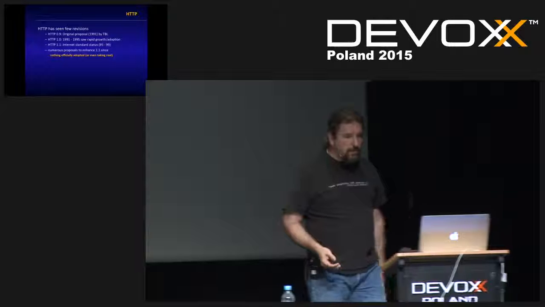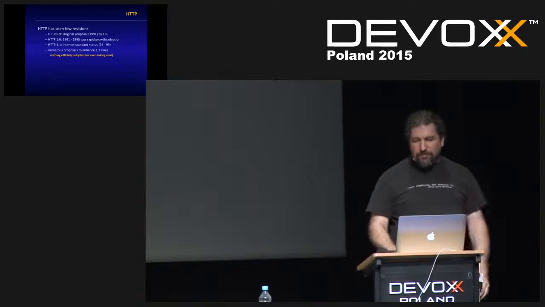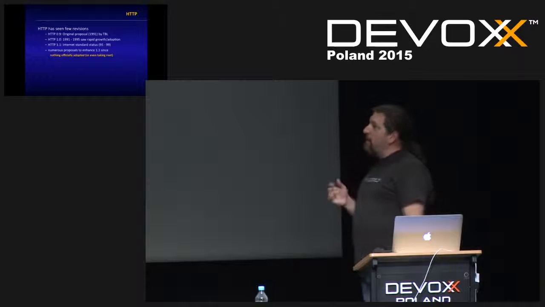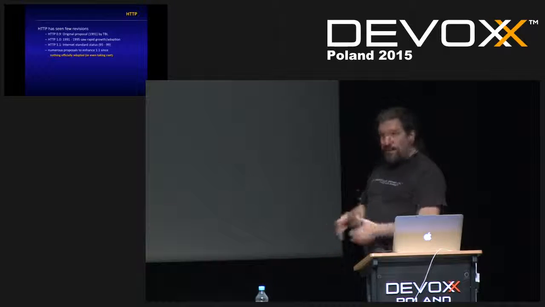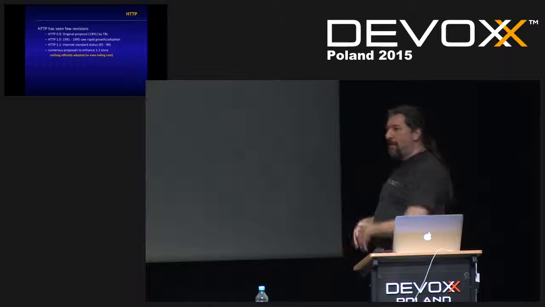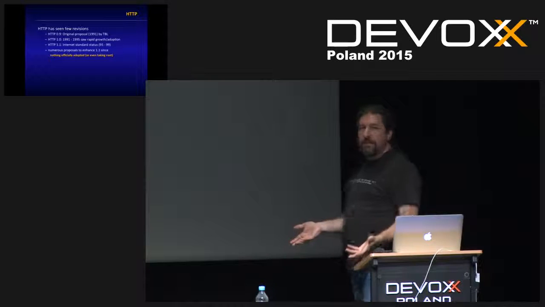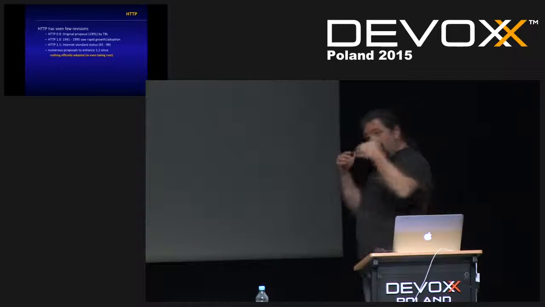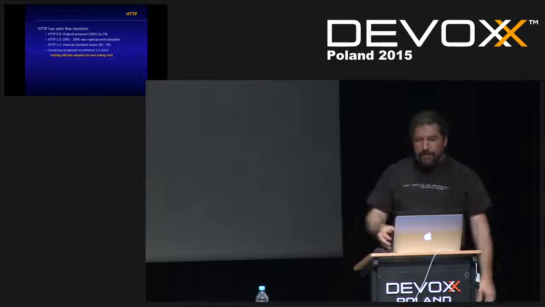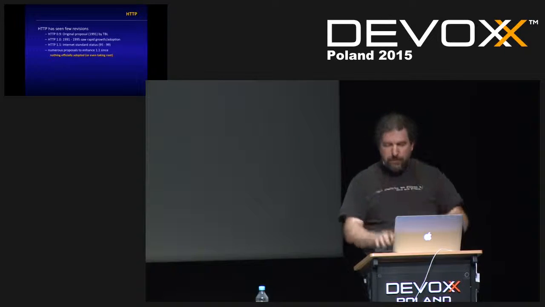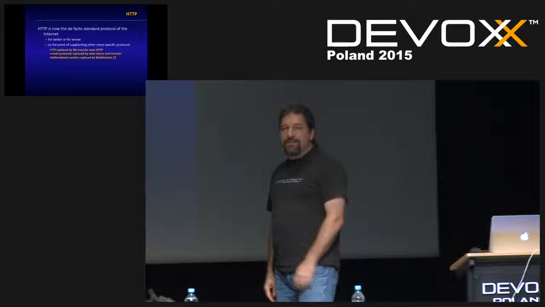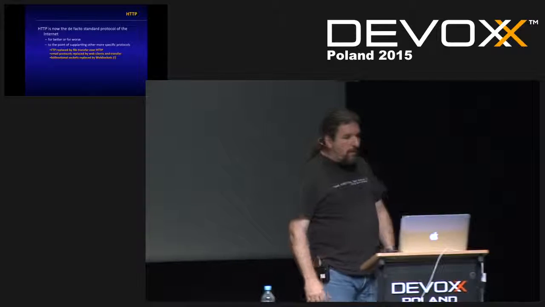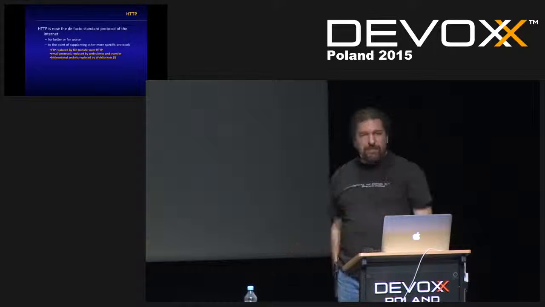There have been several attempts to revise it ever since to fix some of the holes with it, but it's remained pretty solid and straightforward. And quite frankly, one of the beautiful things about that is that it means that it will be here for years to come. We will never fully transition out of 1.1 because there will always be some legacy servers that nobody wants to touch that are still running 1.1. And HTTP has some built-in backwards compatibility, versioning, negotiation, et cetera. So that's good. We can continue to live with that. It is the de facto standard protocol of the net as a whole. As a matter of fact, one of the problems that I have is that people keep trying to do stuff over HTTP that they shouldn't.